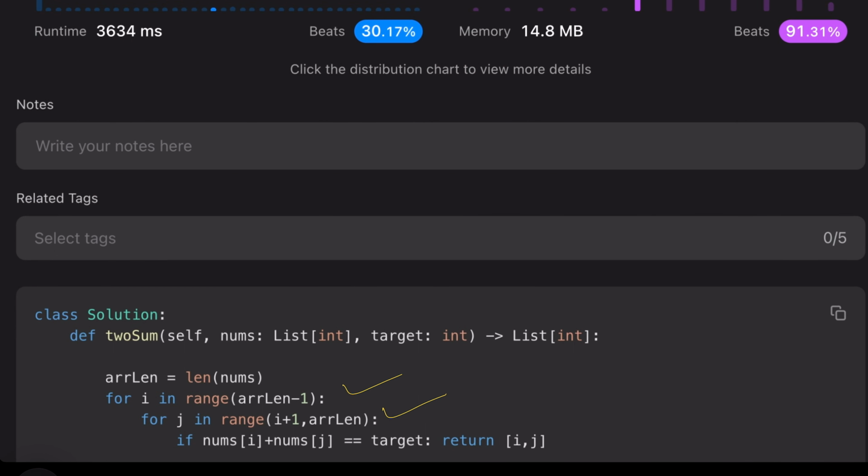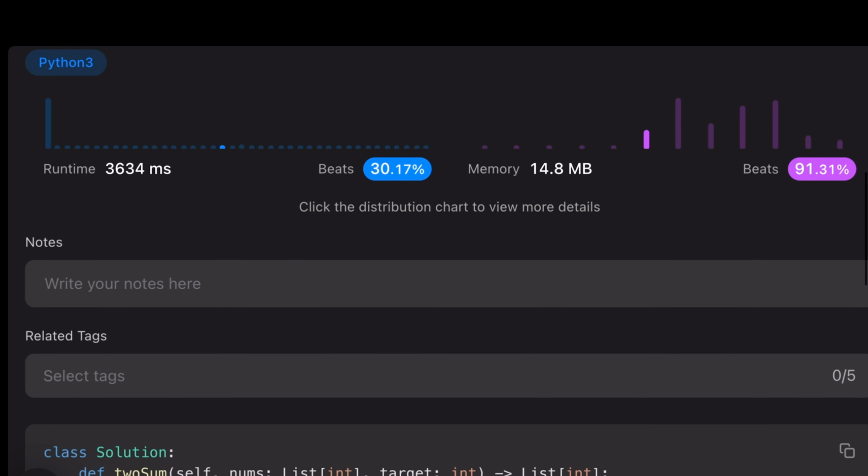So if nums[i] and nums[j] equal the target, we are checking that. And as you can see, the time in this case took a very big hit. It is 3634 milliseconds as it runs in O(n^2) time, whereas the space complexity is O(1) here, so it beats 91% here, as you can see.